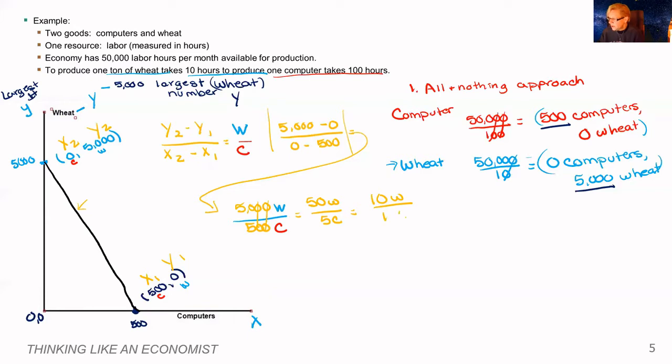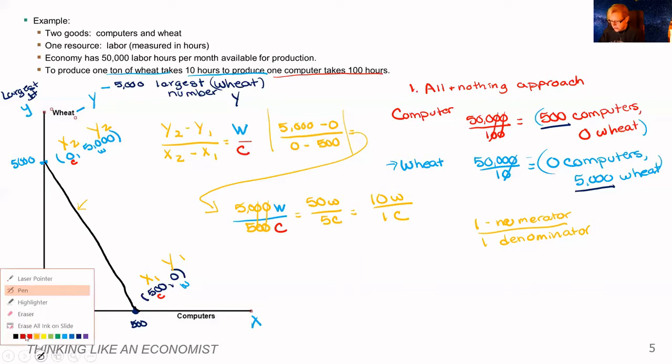Now I have to continue to work the mathematical problem until I get a 1, either in the numerator or in the denominator. I cannot stop mathematics until I have a 1 either up top in the numerator or down below in the denominator. Because I have a 1 in this instance in the denominator, I can go ahead and stop mathematics.